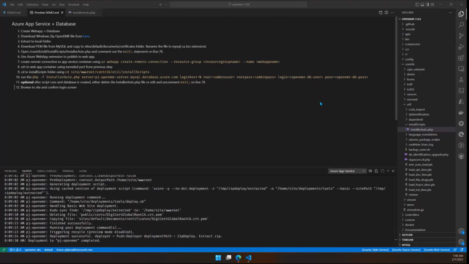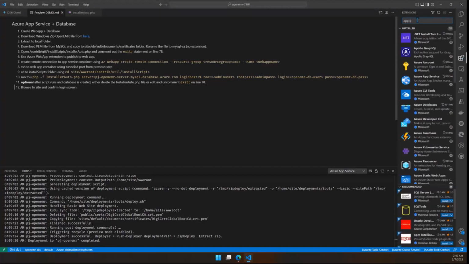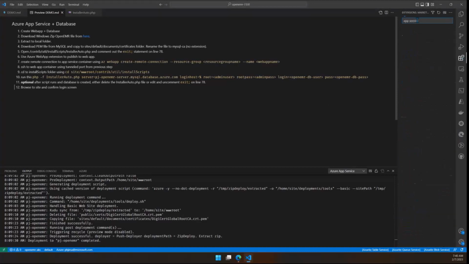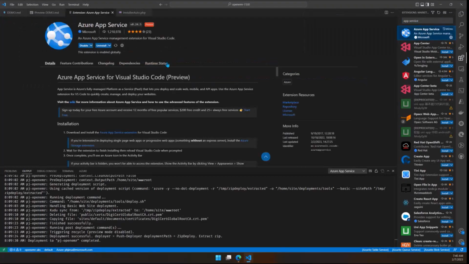So as Dave mentioned, we're going to have to deploy these files out to our web app in Azure. And what we're going to use is an extension for VS Code. And I think it's under, is it App Service or Web App? I think it's Azure App Service is what it's called. And it's by Microsoft. Yep. It's published by Microsoft, and it's just called Azure App Service. Yep. So here's the one that we're using. Flexible extension. Yeah, absolutely. Yep. So I've got this one installed and activated.